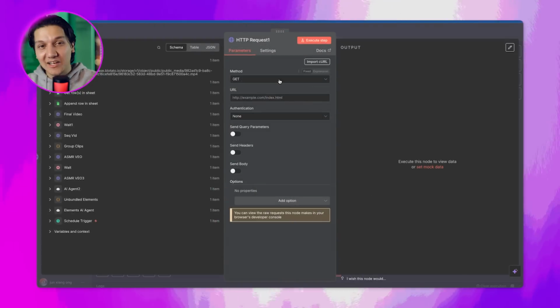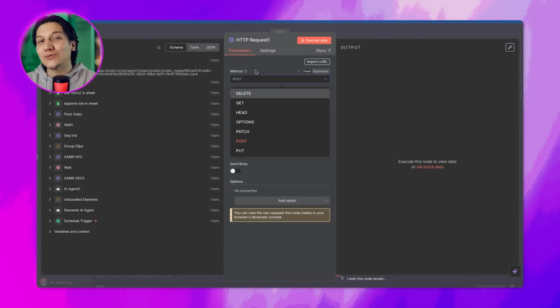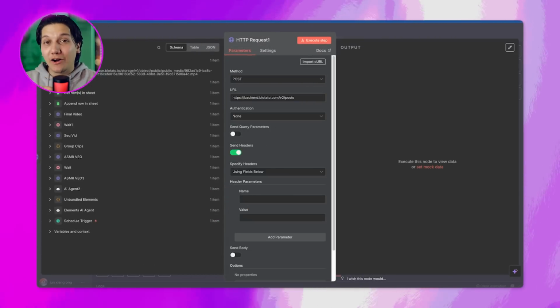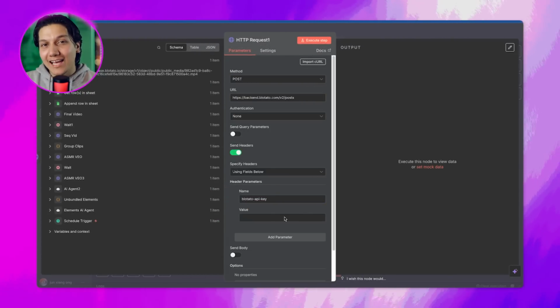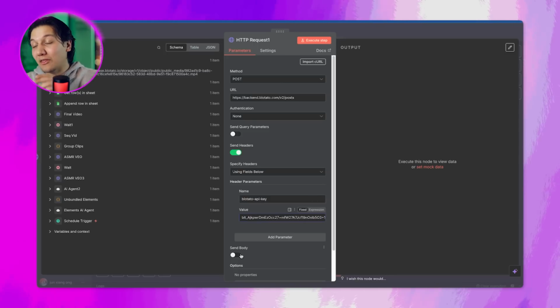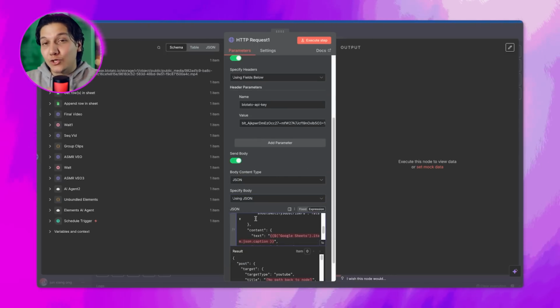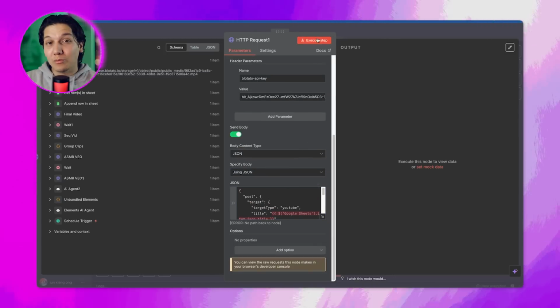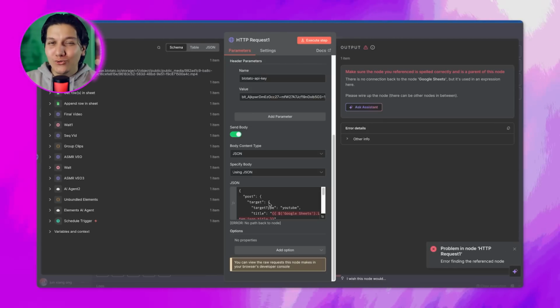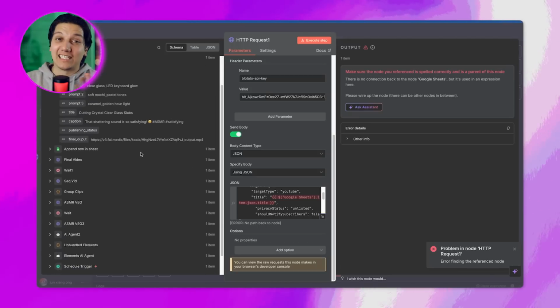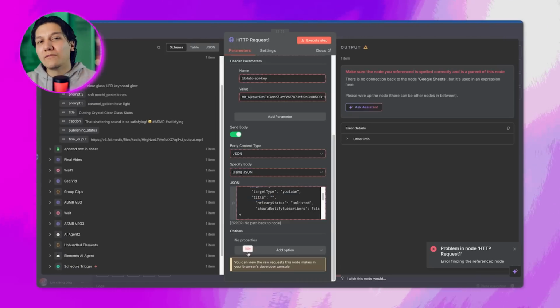We're going to need to have another HTTPS node, and this time it's a post method with this URL. We're going to need to send header and body using the same Blotato API key that you got, and you want to then put this JSON file in. This is so that you have the right setting for the right platform to be posting on YouTube. In case of YouTube, it has privacy status, subscriber settings, and without it, you will be facing errors.